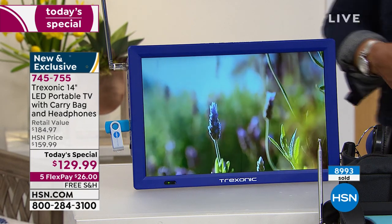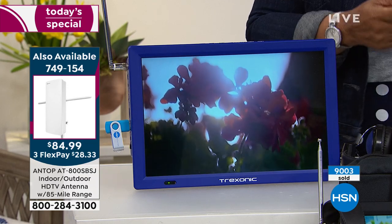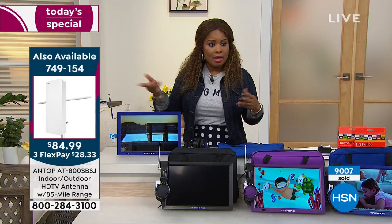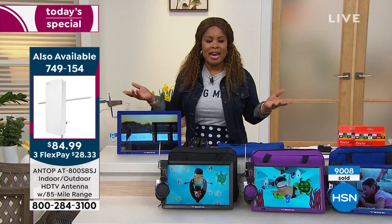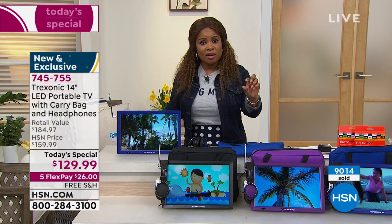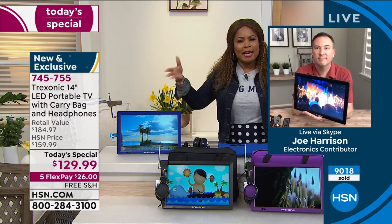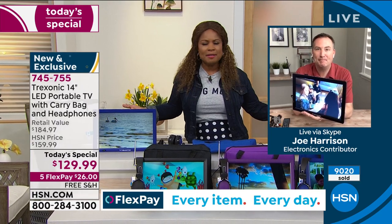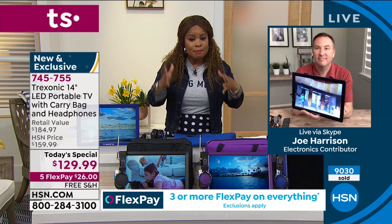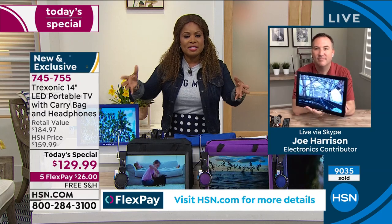Someone on Facebook mentioned living in a rural area — if that's you, you might want to pick up the Antop antenna, which has an 85-mile range. Unfortunately, we only have about 80 remaining and we won't be airing it anymore. If you have an SD card with a downloaded movie, you can also watch from there. With the HDMI cable, you can connect gaming devices — it should work with essentially all your outside consoles and devices.